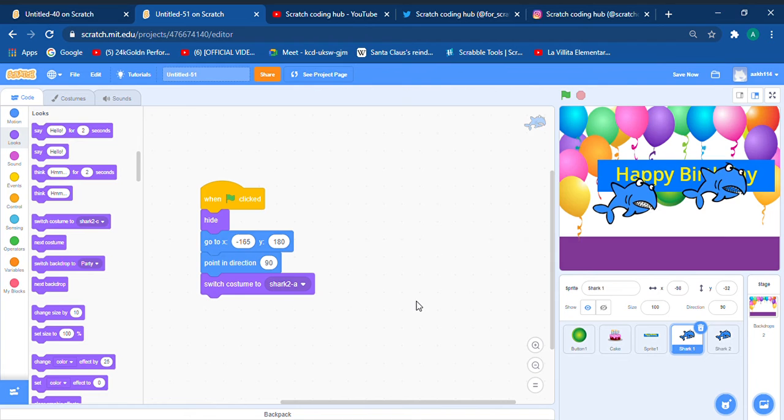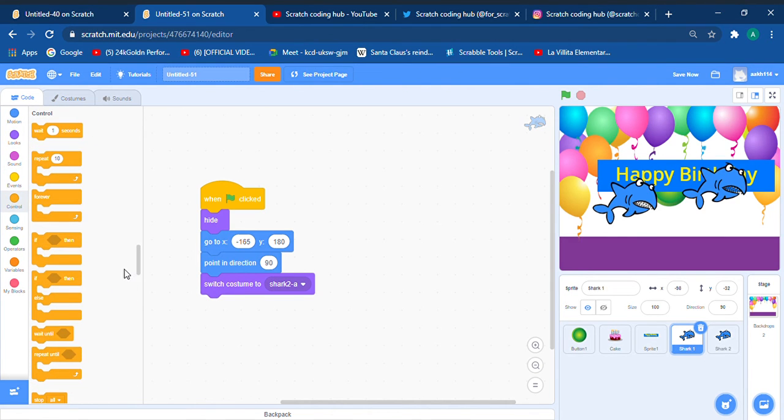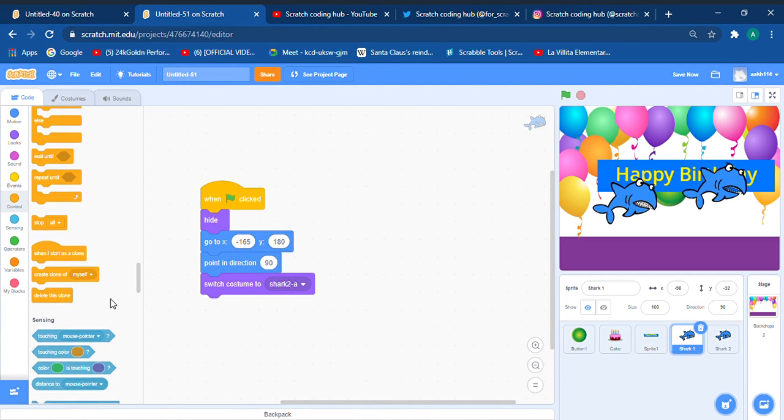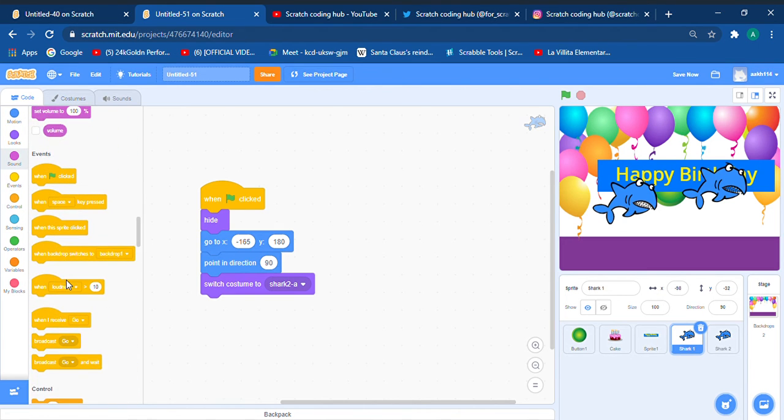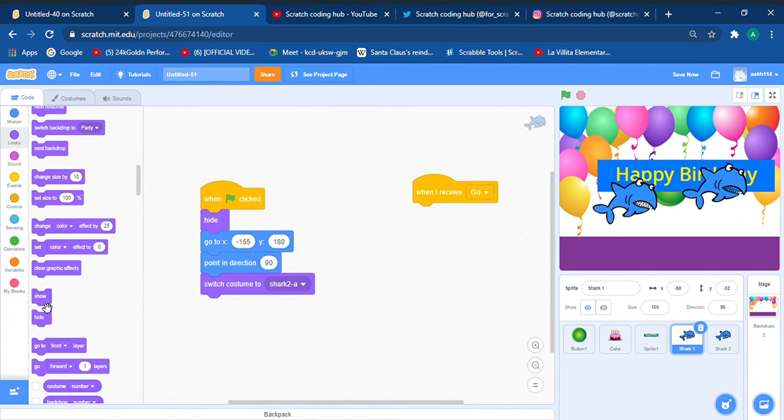Okay, so then we need to do when I receive go. So that's an event. When I receive go, show, glide 2 seconds.